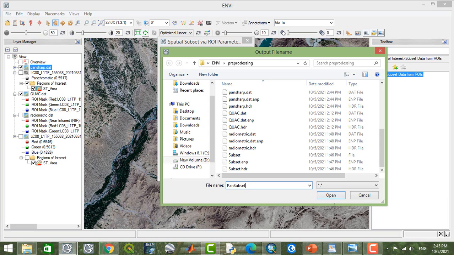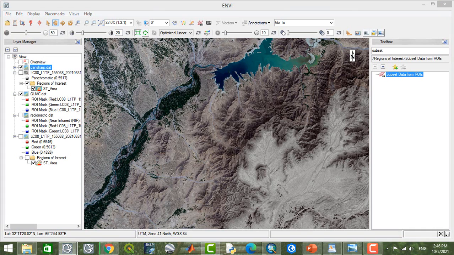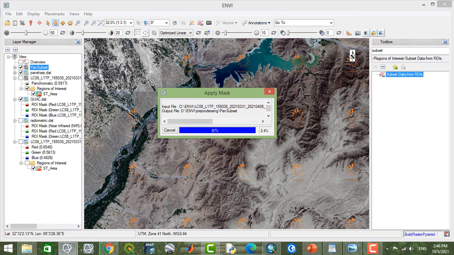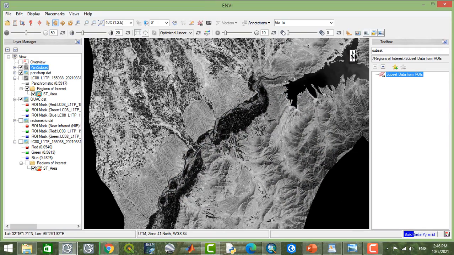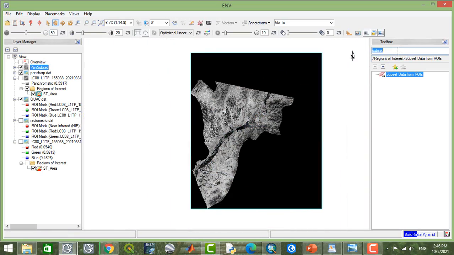Upon subset, and now we have this image, and I apply a radiometric calibration also on this.